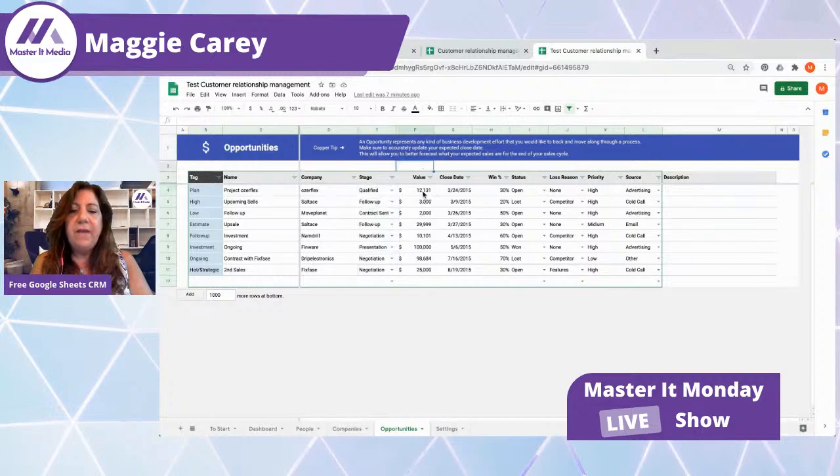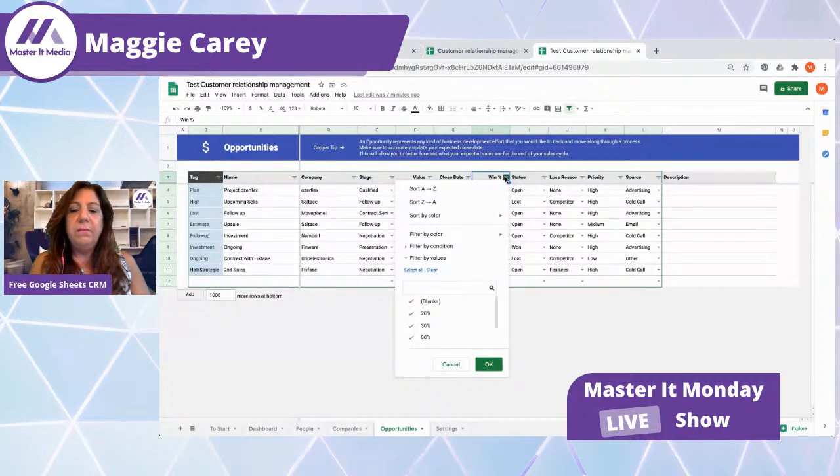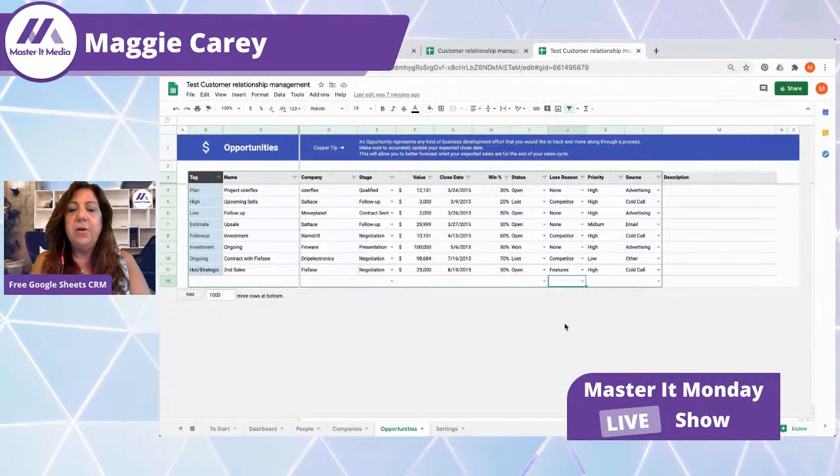And this is where you put in the value. What's the proposal that you sent to them? What value is this person? The contract that you're sending to them, or the proposal that you have out, or whatever point you're at. Was it an estimate? Anything like that. And here is the percentage of your win. What am I getting here in this percentage? Or how close am I to that win, right?